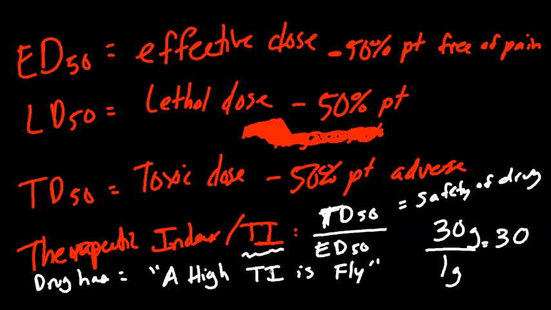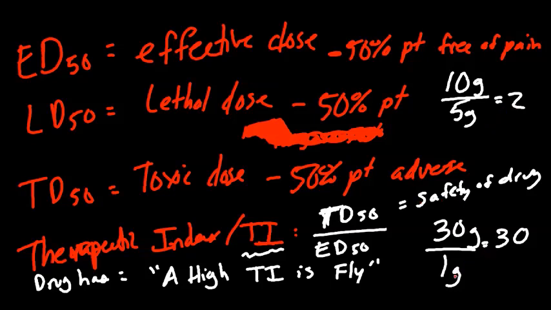However, now let's change it. I'll work up here. So now we're going to say that the toxic dose is 10. If you give a patient 10 grams of this drug, they'll get sick. However, for it to be effective, you need to give, let's say 5 grams. You need to give 5 grams of this drug to be even effective. Otherwise, if you don't give 5 grams of this drug, you won't relieve the patient's pain or you won't do whatever else. Your therapeutic index is going to be 2, meaning it's not going to be as safe.